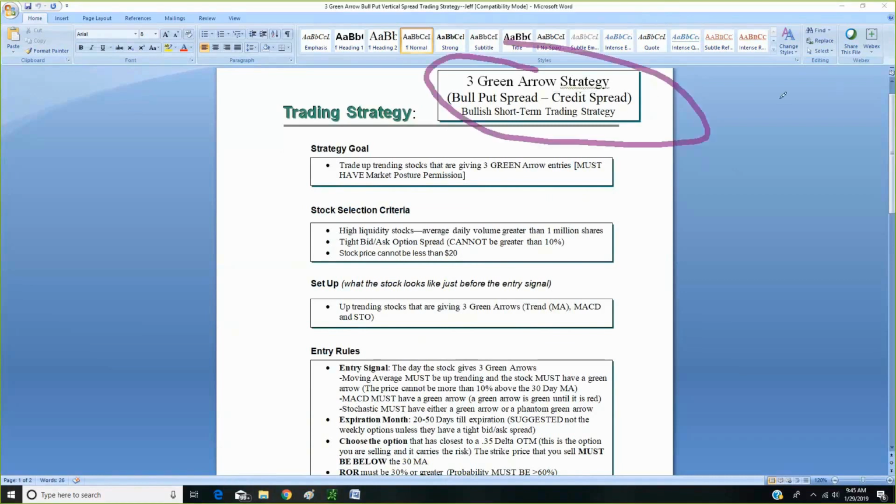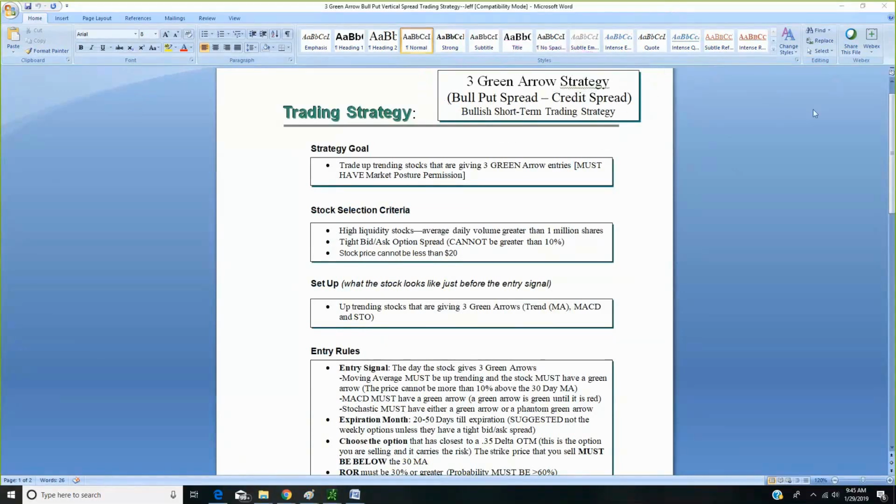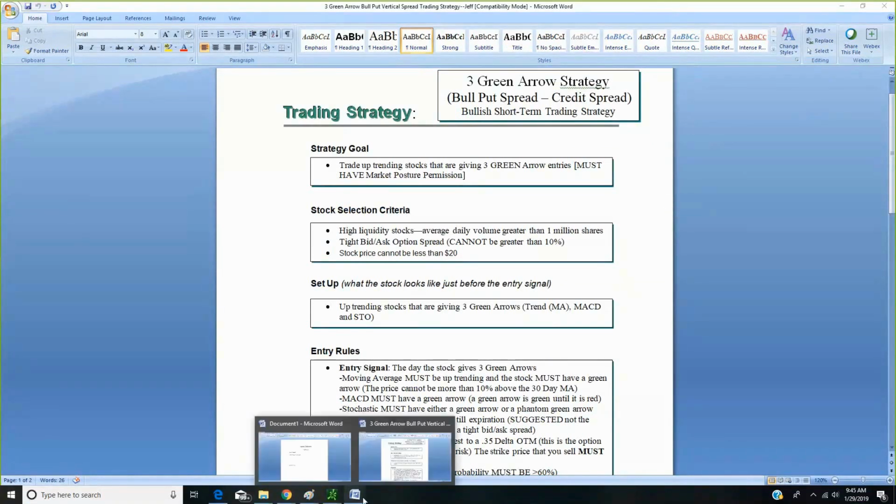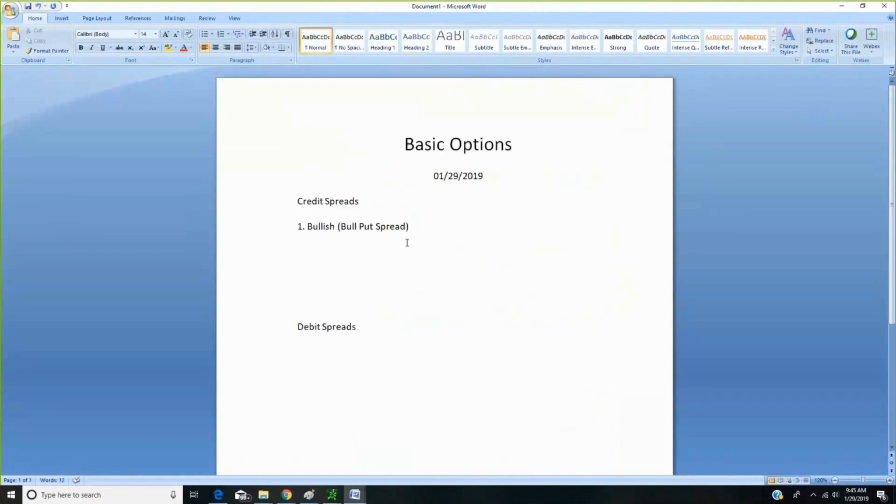But again, what I want you to understand is the key when you're doing a bull put spread. Somebody please tell me, oh, I just put it in chat, we want the stock to go up. No ifs, ands, or buts about it. Now, it can go sideways. It can go down a little, but we want it to go up. Because the bull put spread is just that you're selling an option and buying an option at the same time.